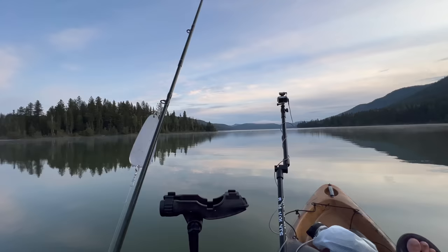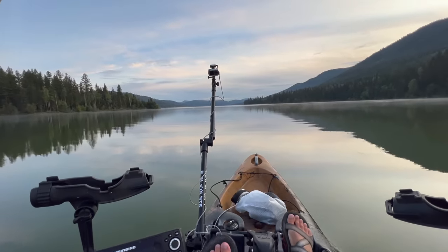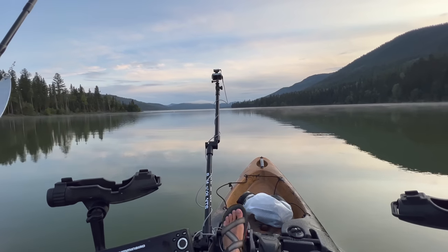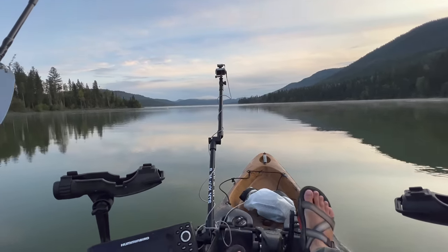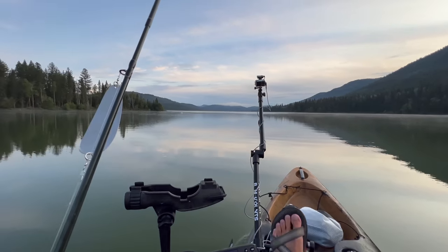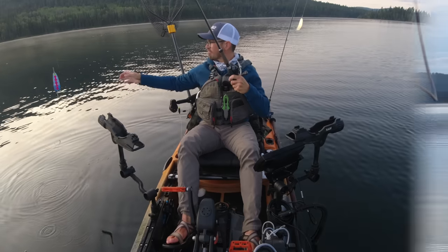Okay, so off to the left when you're coming up towards Big Deka, there's a big point that sticks out here, this wooded point, beyond which the lake opens up. It's a huge lake, so it's very intimidating for somebody like me in a small craft, but there's a little island just beyond this point where the shelf drops off. So I'm gonna go there, drop in, and then start trolling towards a very distant point on the horizon, covering different depths, and see if I can't find some schools of kokanee hanging out.